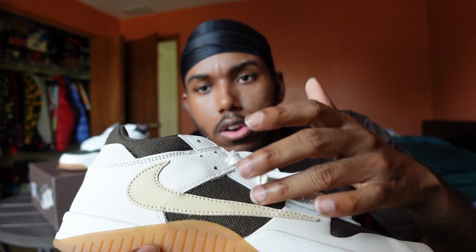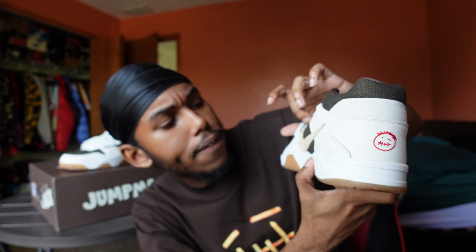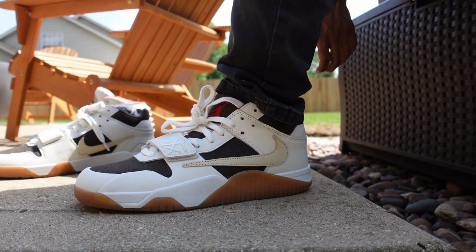Then underneath that patent leather, it looks like an olive, but I thought it was a mocha at first. This looked like an olive green / mocha brown that's underneath in canvas, right here. But in different shades of lighting, it looks like a mocha, but in my eyes, it looks more like an olive green. But on camera, it really looks like a mocha. So it kind of color shifts depending on where you're at.